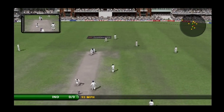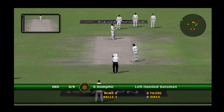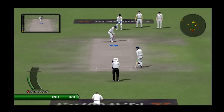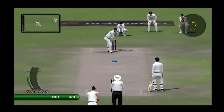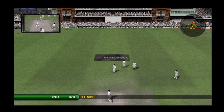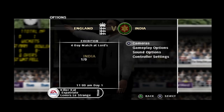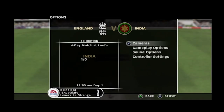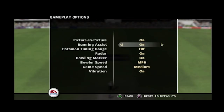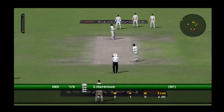And already a very nice delivery from Steve Harmison, of course. 93 miles an hour there. We do want to turn off the pitcher, perhaps. And oh, no ball. There was a no ball by Harmison. We've got the NatWest there as well. Nah, some fantastic music on this. We want the batsman time and gauge on there as well. That'll do for me. Definitely getting a copyright strike.